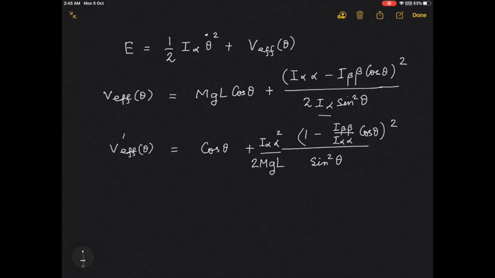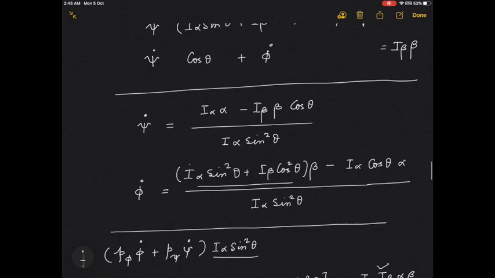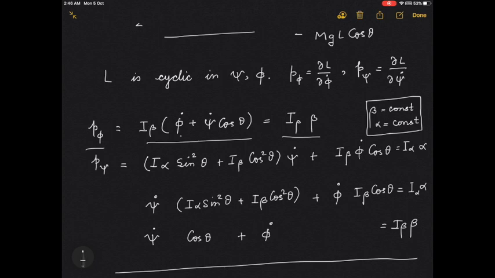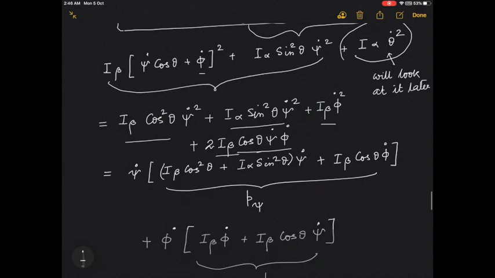So we define kappa as half I alpha, alpha squared, by mgL. See, this quantity is dimensionless, because what is I alpha alpha squared? Let us look at it a little bit more closely. So we define alpha here. So you see, this is an angular momentum, which is I times alpha. So alpha is like angular velocity. So if I have I alpha alpha squared by 2, that is like the kinetic energy because of the angular velocity. So that is what I have in the numerator of kappa.